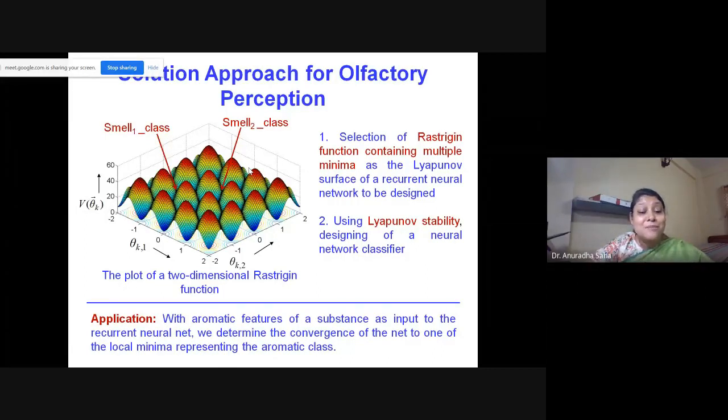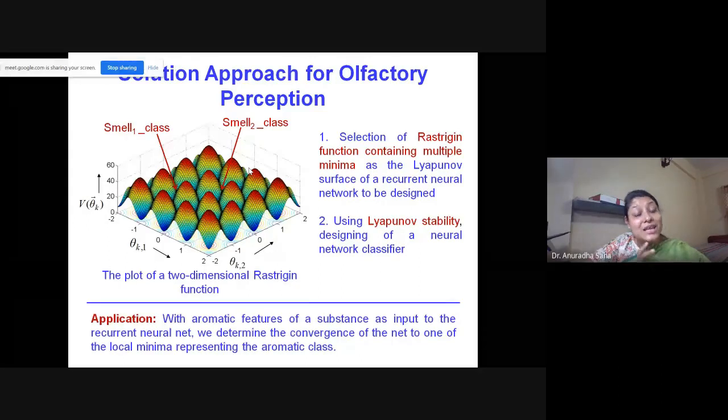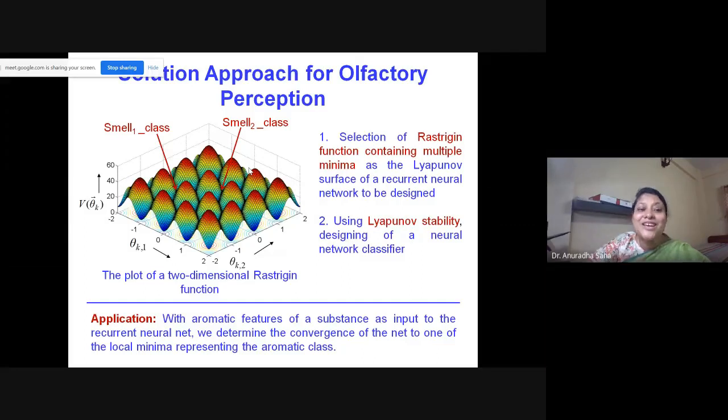I'm not going to find the solution by calculating with pen and paper, because there lies the beauty of artificial intelligence, right? So I need to select one function, and that function is the Rastrigin function here. This is a function associated with evolutionary algorithm techniques.